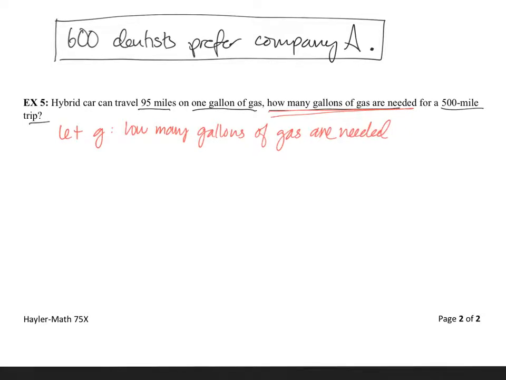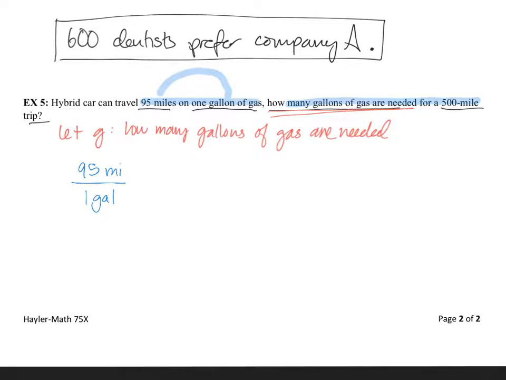All right, let's go ahead and write an equation. Well, this one doesn't have to do with percent, so I'm not going to use that sentence method that I use for percents. Instead, this one is comparing. It says we're comparing 95 miles to 1 gallon, and then comparing that to some amount of gallons for 500. So we know that these two are paired together. 95 miles is paired together with 1 gallon. I see the beginnings of a proportion here.